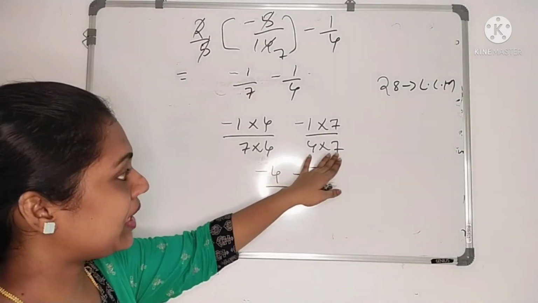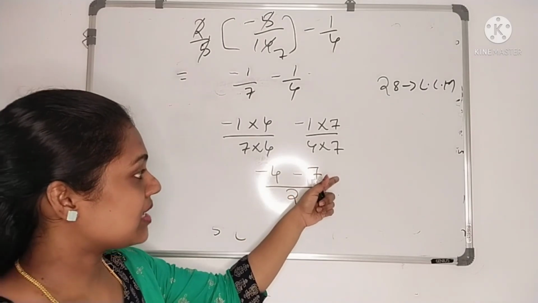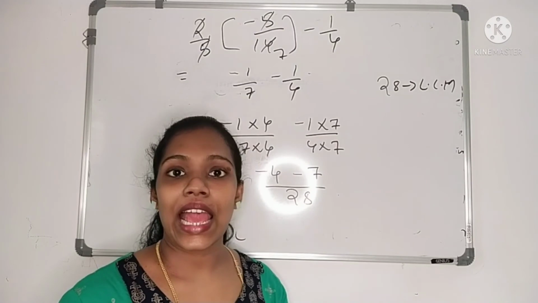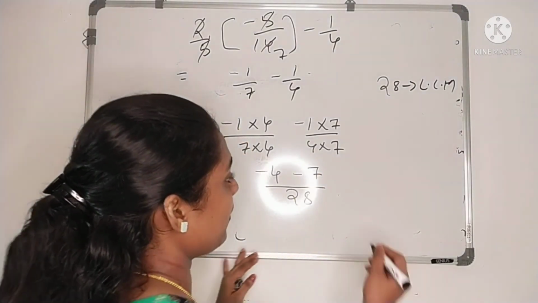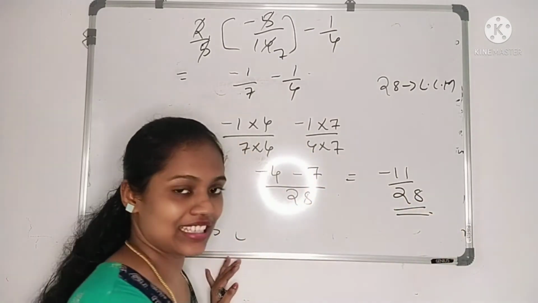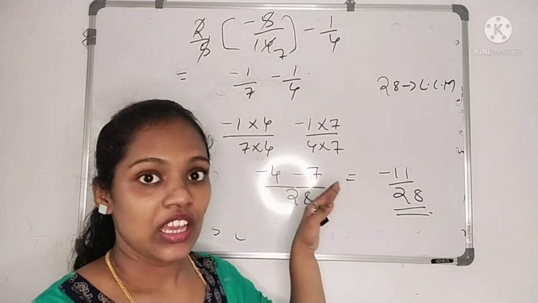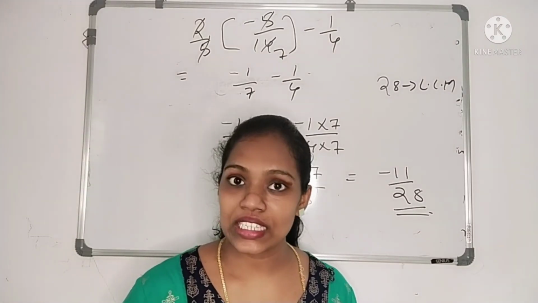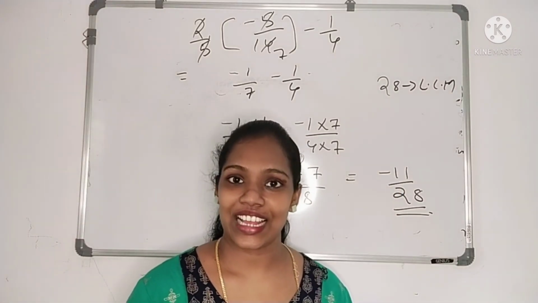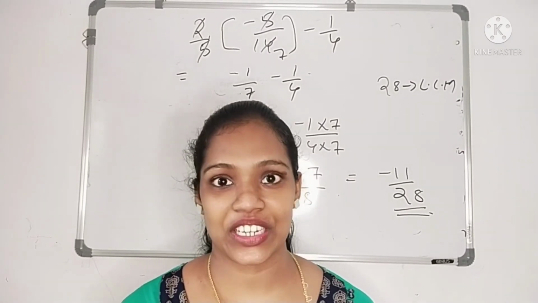So instead of writing 28 two times, I can take it as one time. Okay. So minus 4 and minus 7. So minus 4 minus 7. So both terms are negative, right? So you can add the numbers. Okay. So 7, 4, 11, right? So minus 11 by 28 is our answer. Understood? Why I have added 7 and 4? Because both terms are negative. If both terms are negative, then you have to add the numbers and put the negative sign here. So minus 11 by 28 is our answer. So hope everyone has understood the problem solving session here.